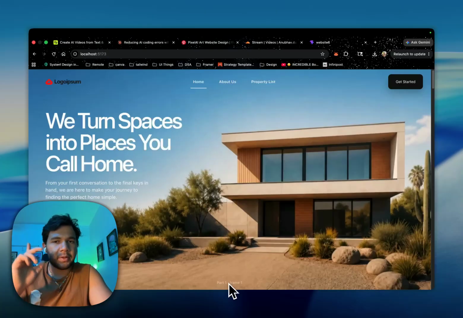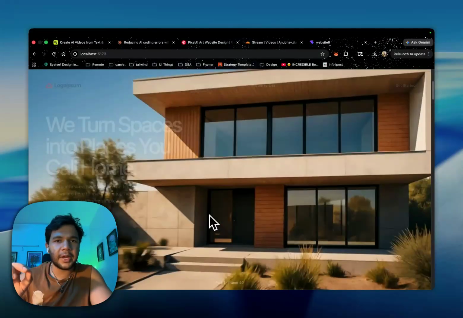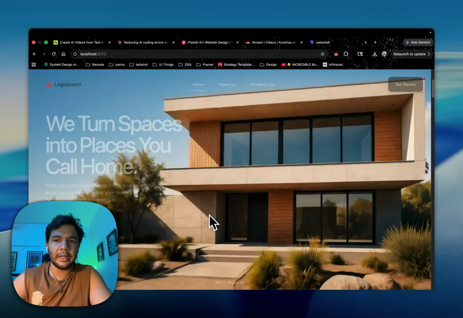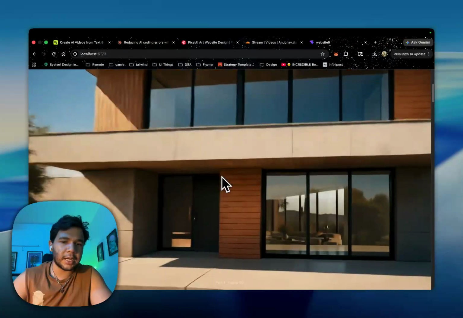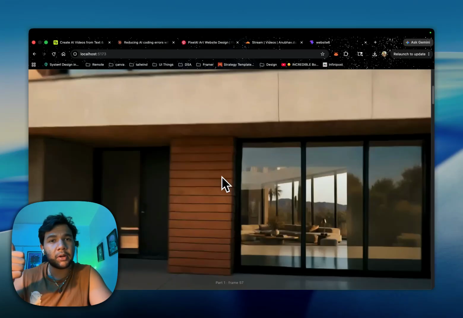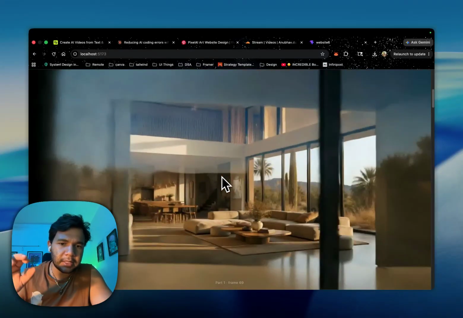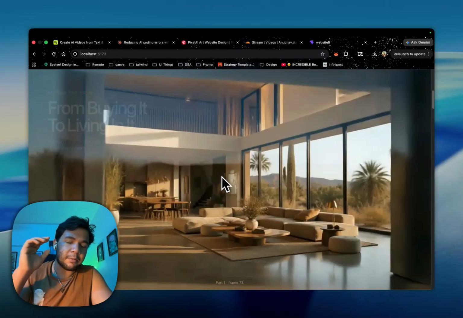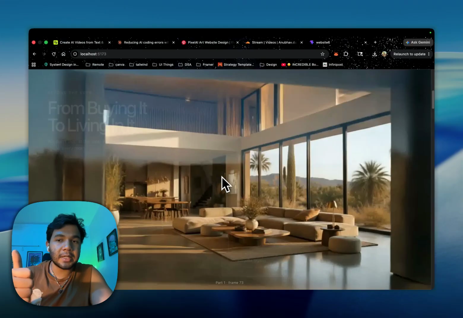So let's suppose whenever the website loads, we will always end up in part 1 frame 1. So I guided the AI that on part 1 frame 1 we will have this, and when we scroll after part 1 frame 30, the first initial content that we saw will start disappearing. And when will the part 2 frame 1 content start appearing? This will start appearing after frame number 70 or something. As soon as we reach part 1 frame 70, the content we need to see in the next part, that is part 2 frame 1, will start appearing.